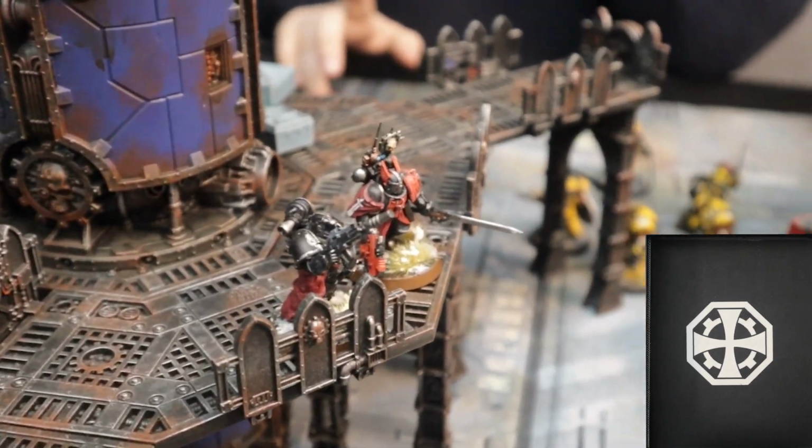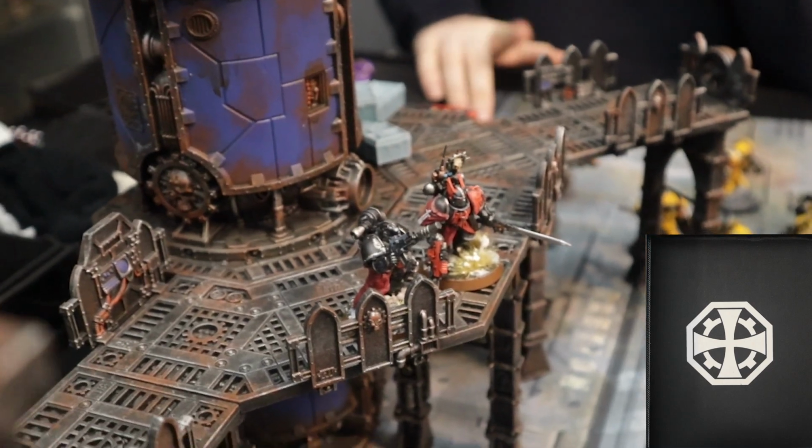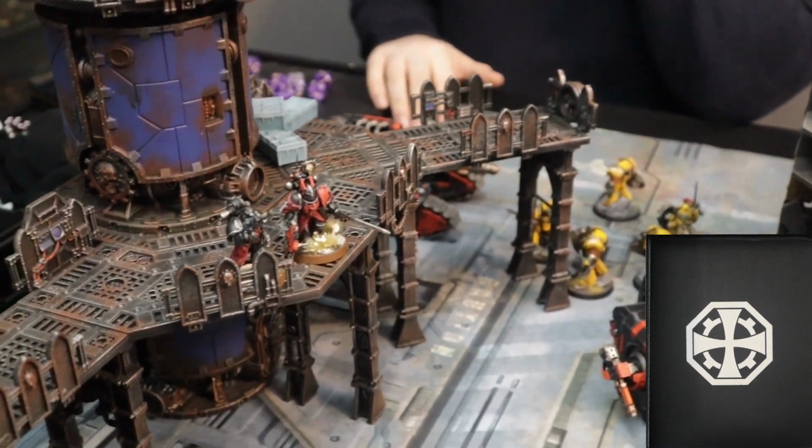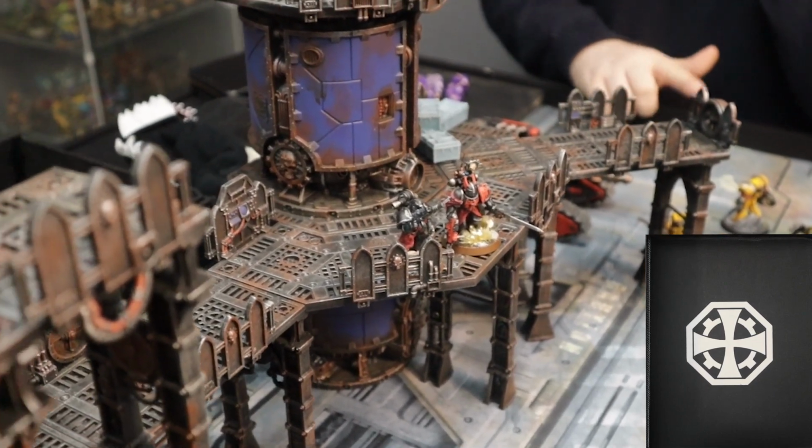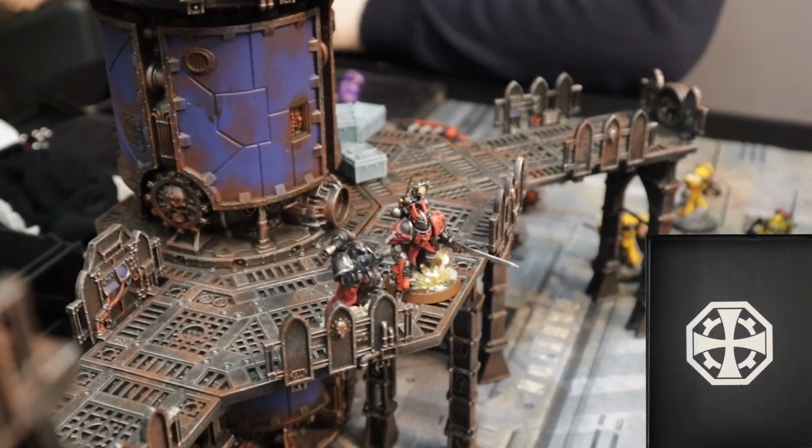I am very tempted to take on the Terminator squad, but at the same time, your Praetor is out in the open. I can't kill him. He's no longer a scoring unit. The Terminator squad does scare me though, so I'm going to shoot into the Terminator squad and see if I can pin you again.